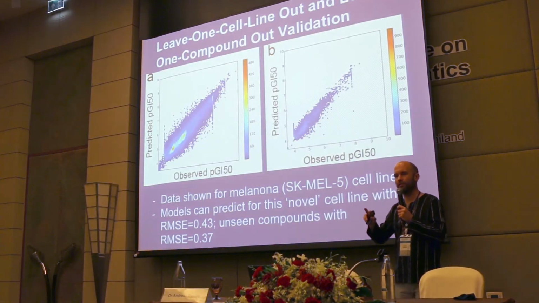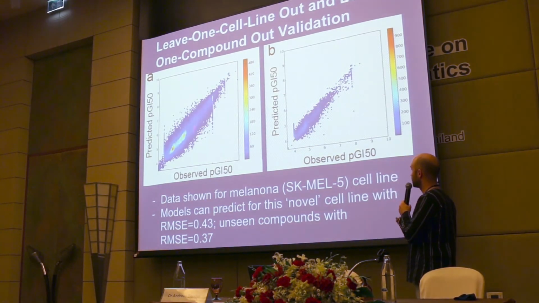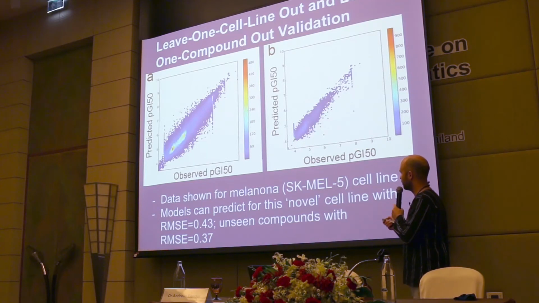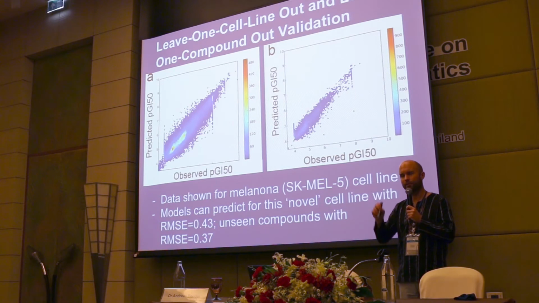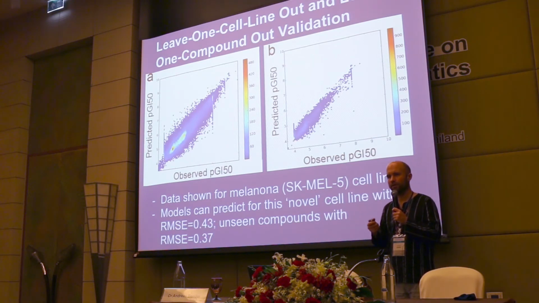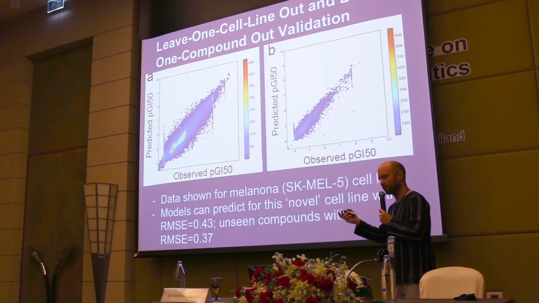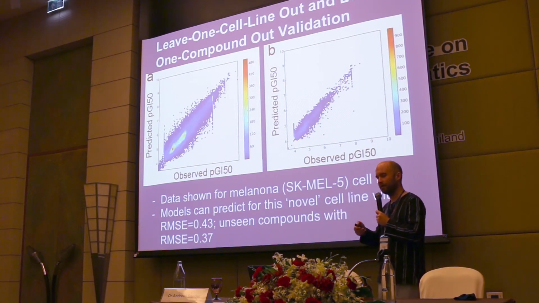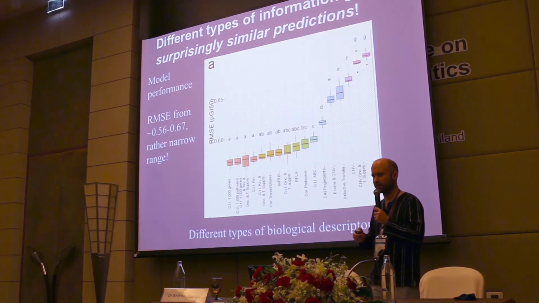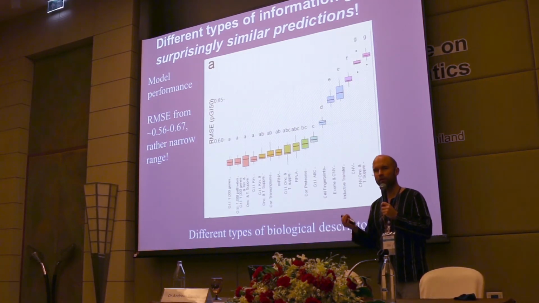Okay, so there are two conclusions from that model that I would like to share. The first one is, here, that's the predictions of a leave-one-cell-line-out validation against a particular cell line. The particular cell line is not the main point here. The point I'm making is, overall, from that model, we were able to model cell sensitivity to a surprising extent, also if we extrapolate to a new cell line. So that's the good news, so to speak. But what we also did is we compared whether different types of biological information give us a different quality of our models.